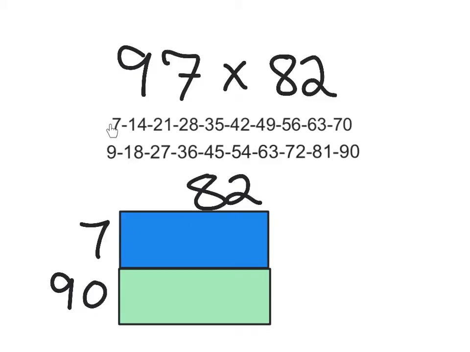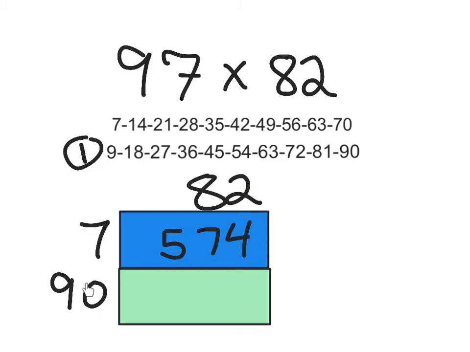7 times 2, I'm going to just come over here and go 1, 2 places. That gives me 14. I'm going to drop the 4 and carry the 1. Let's do that right now. Drop that 4, and bam, the 1 goes right up there. Next, I'm going to come over here and go 7 times 8. So now I'll count 8 places. 1, 2, 3, 4, 5, 6, 7, and 8 gives me 56. But I have to add this 1 here, so that's going to give me 57. So I'm going to drop the 7 and the 5.